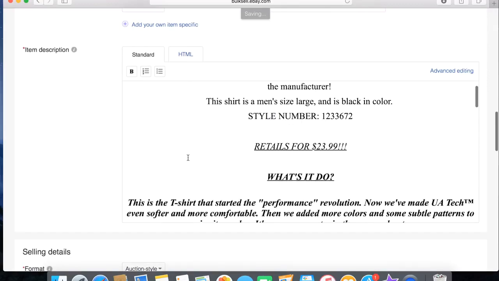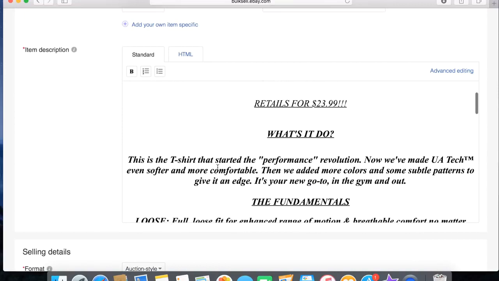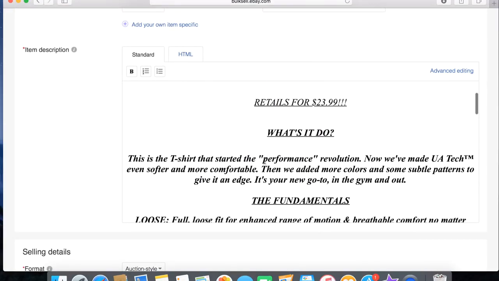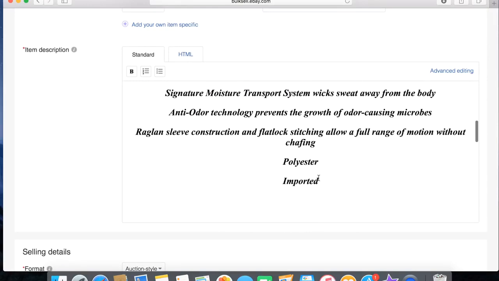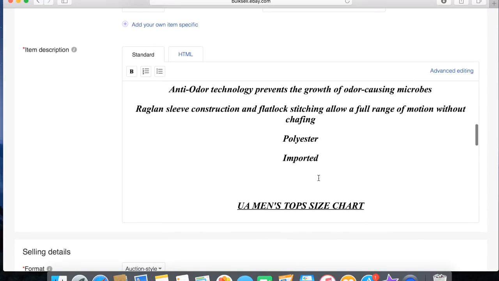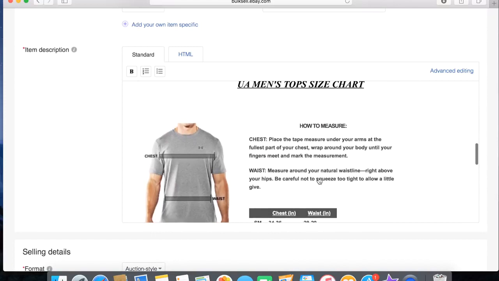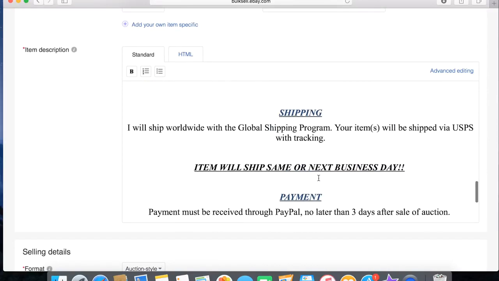And what I do too is I Google, I do my research when I list an item. I'll Google the item I'm selling, make sure it's the exact same item, and I will copy the description and put it in here because it helps. If you go on Amazon, you look at the description of the actual item you're buying. When I buy stuff, I want to know exactly what I'm buying. So I found this nice description and put it in there. I have a size chart that helps. But you can put too much information in there. It's going to scare away buyers. So you don't want to put too much in.